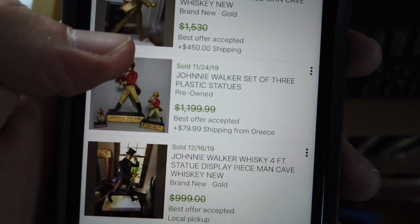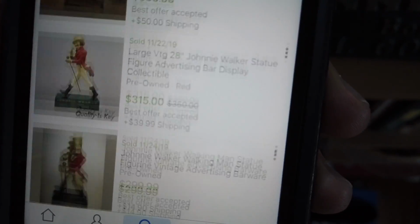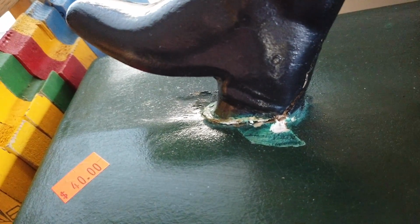So it's a really, really good price, but I start looking this thing over, and I notice that the legs, both of the feet, where they connect to the base, have breaks in them. So it's been repaired. Somebody's glued this, and when I turn it over, I see that it's been filled with some kind of plaster material to hold it into place. So it's already been repaired because it's been completely snapped from the base at one point. I actually don't think this is gonna survive being shipped across the country. So I didn't end up getting this, but it sucks because I know I could have made a good amount of money on this. Even with it being damaged, somebody would have paid good money for this.